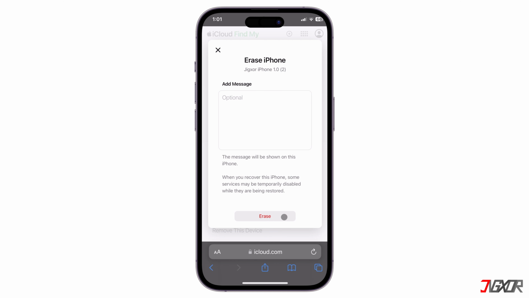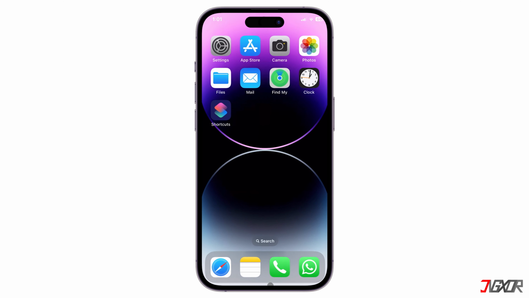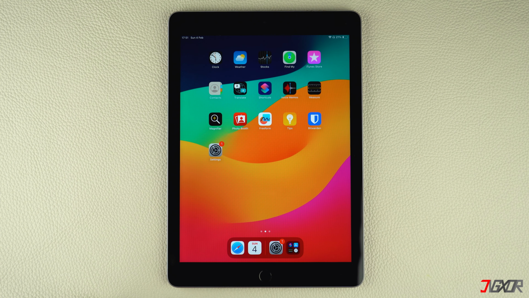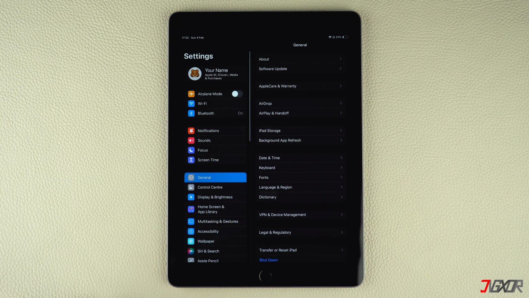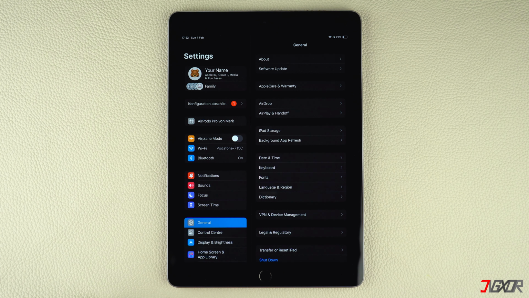The device will automatically begin wiping your data remotely if it's online. Otherwise, the reset will start as soon as it connects to the internet. Please note that resetting your device through Find My does not remove the activation lock that protects your device. After the reset, your device passcode is removed, but your Apple ID and password are still required to reactivate your iPad. As for your data, you can easily restore your device if you have it backed up to your iCloud account or saved one to your computer.